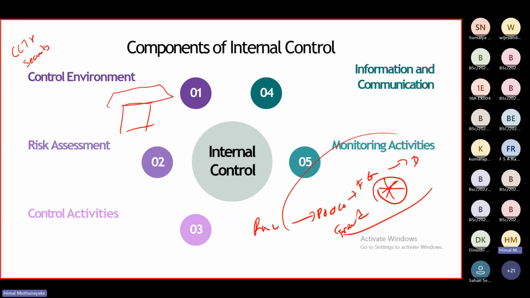I'm asking what is the first step you are following if such a situation is there? Just correct, CCTV and security camera. Yes, okay. Other than that, what is the first step you need to follow? That's why you need to follow this framework, right? So this CCTV camera, security camera, security sort of items will come under the control activities. That means the third step of this core framework.